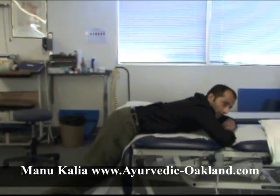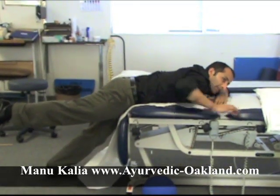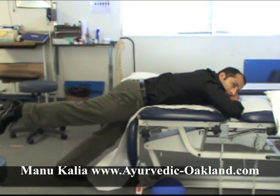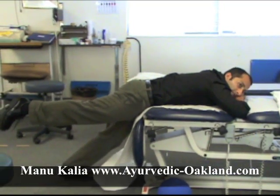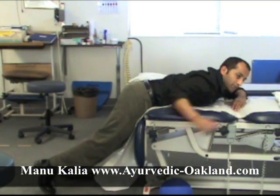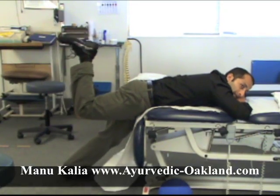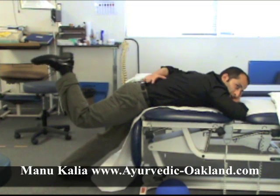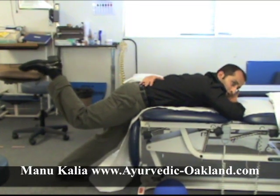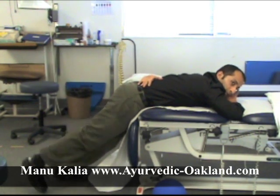Bend the opposite knee, it's on the ground. I'm going to tighten and lift the leg up, and this again is going to get my glutes, back of them. I hold the position, 10 to 15 seconds, and I bring it back down. Now if I want to get the hamstrings in the same position, I'm going to lift, and I'm going to bend the knee. Okay? My back is still in a good position, it's not arching, because my other leg is down. My pelvis is in a good position. And I hold, and I bring it back down.